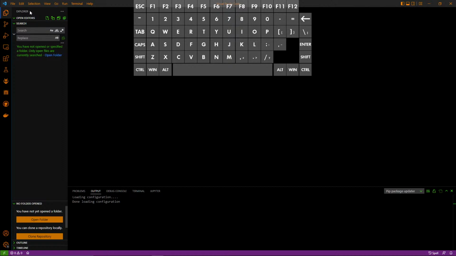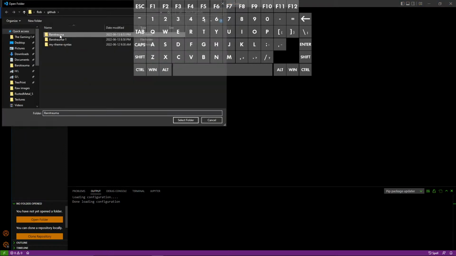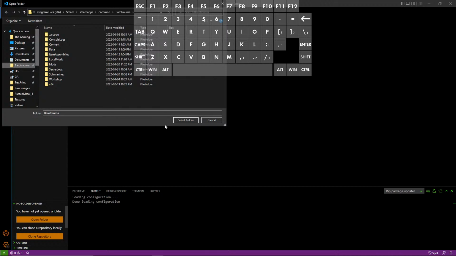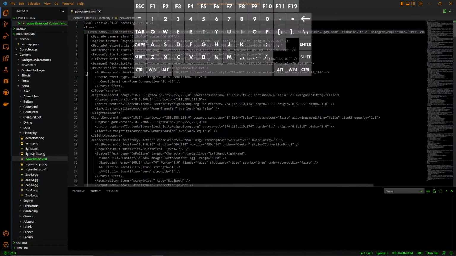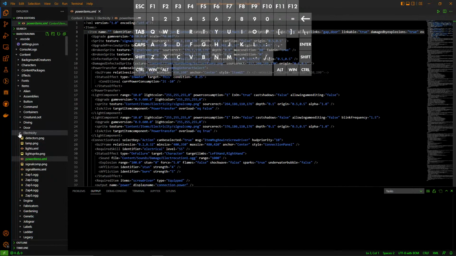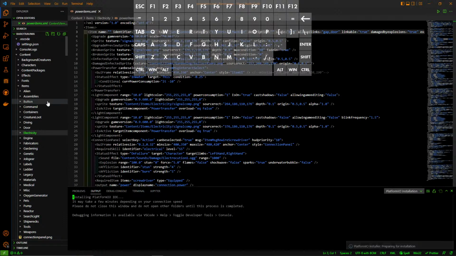Now let's see. We file, open folder, and we'll just go with the Barotrauma. So if you can figure out how to navigate through these items and look for the things you want to find, you will find an immense amount of information in the game files.